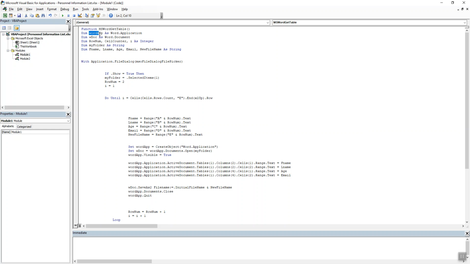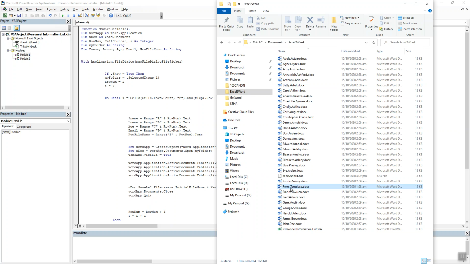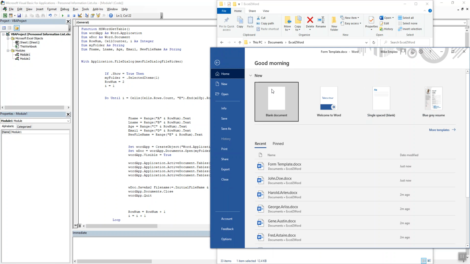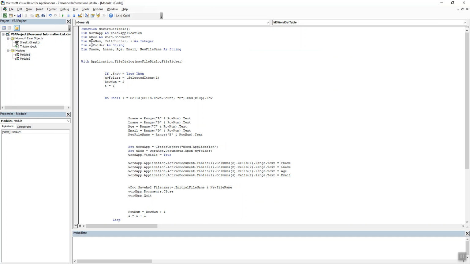So we have here the Word app, which is for the MS Word application. The WDoc is for the Word document. Then next we have row num, cell counter, and I as an integer. An integer is a whole number, as opposed to a decimal.